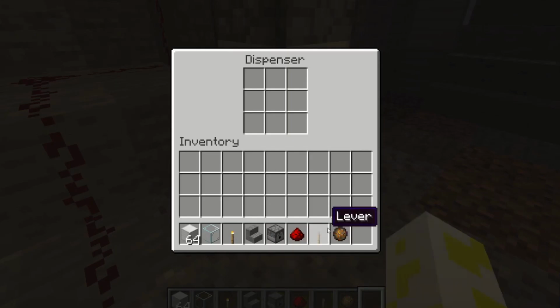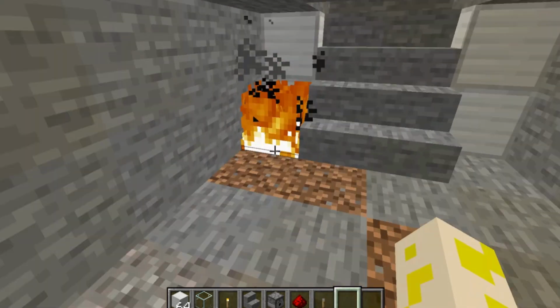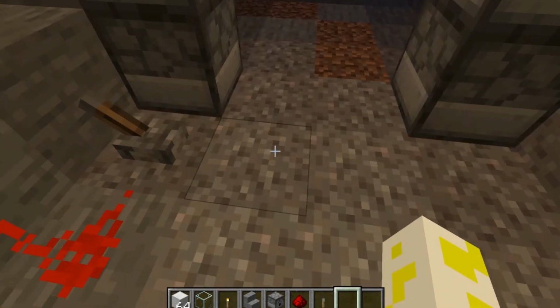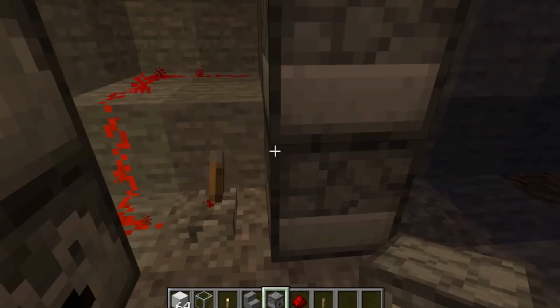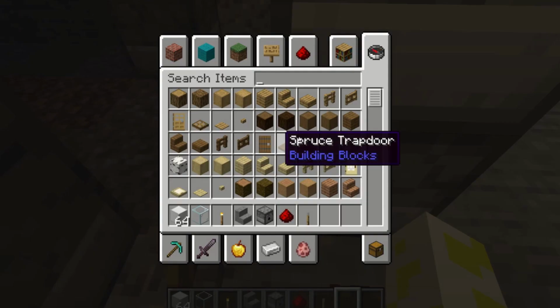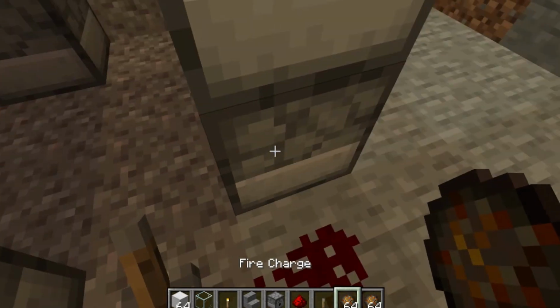Now let's test. If I put this here, put it over here. Yeah, it works. Let's also put more dispensers like this. That should work. Now again. Oh, I forgot. Let's see if this works.